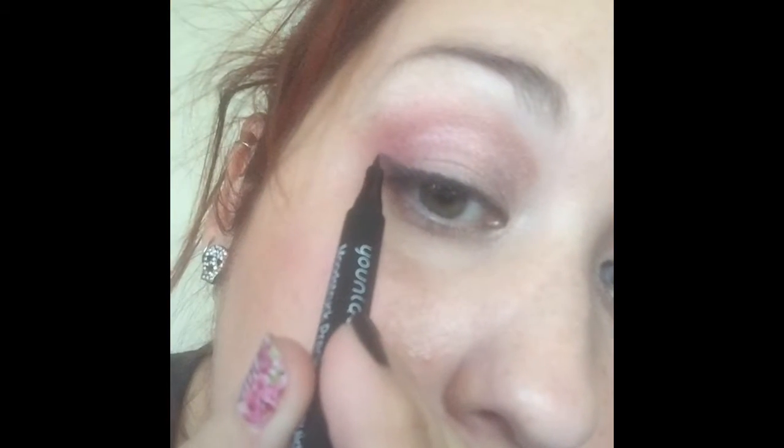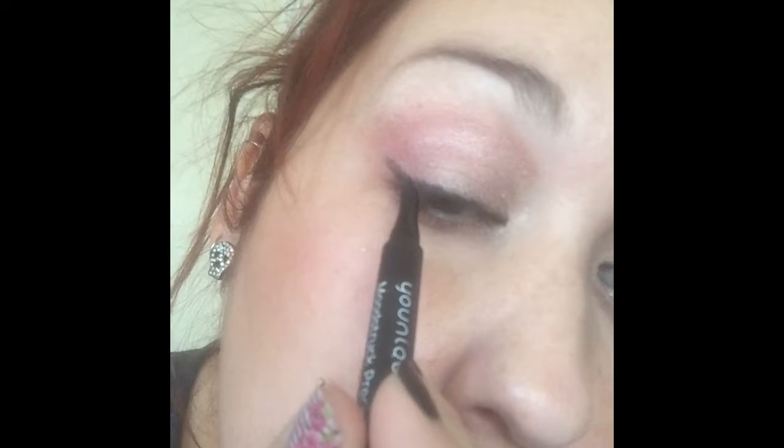Now I just have a real faint line. If you want something bolder, you can go through with liquid eyeliner, which I do now. But before, all I would do was do the eyeshadow — it was kind of like baby steps, almost. When I was first doing it, it was pretty noticeable and it was a little too intense for me. But now I'm going to go ahead and take this, now that my line is on, and I'm just going to darken it up.